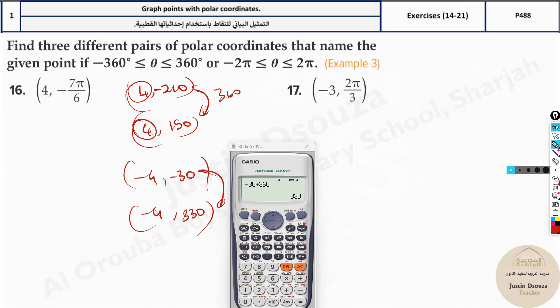But now you need to convert it to what? To radians. Now this radius values are all right. This is already converted. Now 150, how do you convert back? Just divide it by 180. So that is 5 by 6. So one of the answer is 4, 5 by 6 pi. What about the other answers? Same thing. Minus 30 is there. Minus 30 just divided by 180, the answer is 1 by 6. So basically it is minus 4, minus 1 by 6 pi, or pi by 6 is 360. And lastly, over here, 330 divided by 180, it will be 11 by 6 pi. Now over here it's positive 11 by 6 pi. So these are the multiple representations.